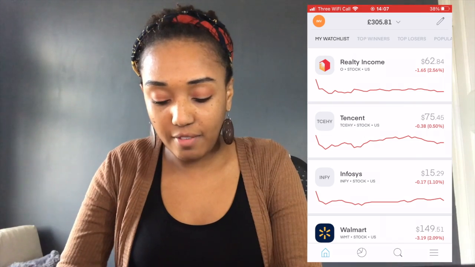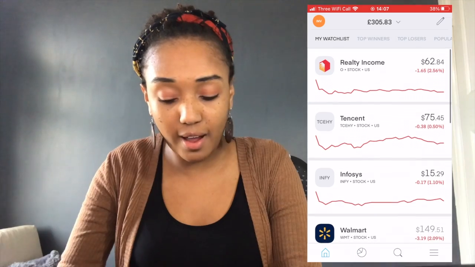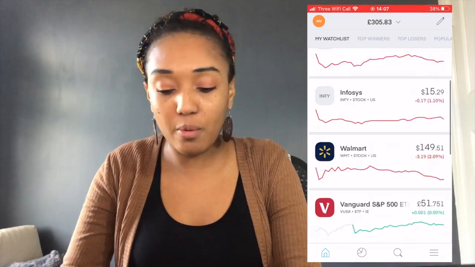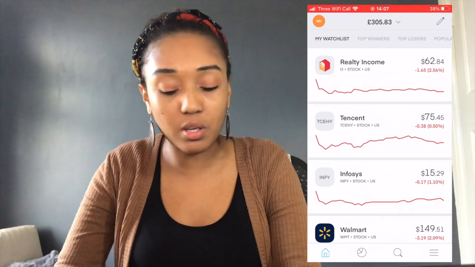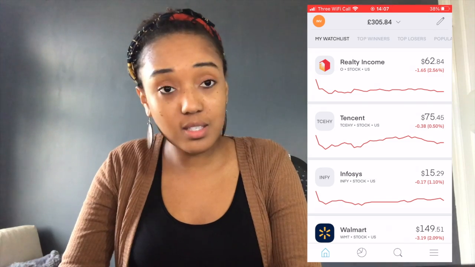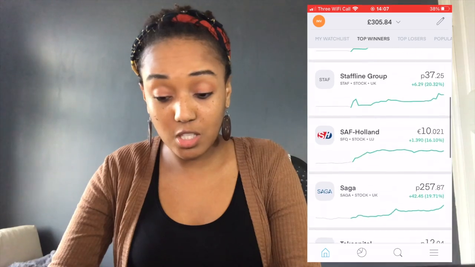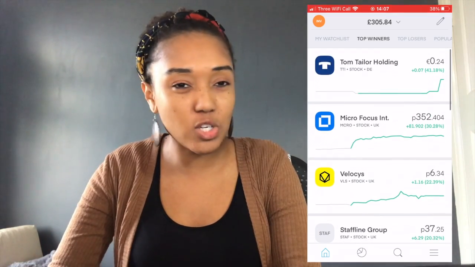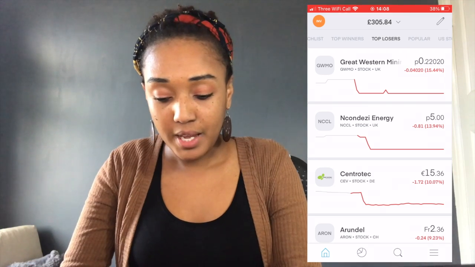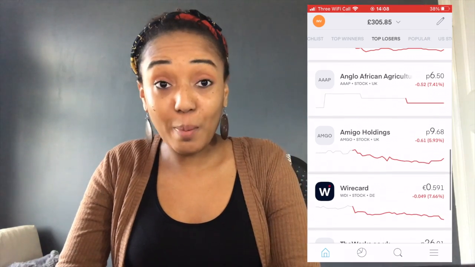And here I have listed some stocks that I'm interested in, that I have added. You can add whatever stocks you want. When you first sign up, they'll provide you some generic stocks, but you can include whichever stocks are relevant to you. Then if we go across to the next tab, then we have the top winners. So these are the stocks that have seen some serious growth in the last, I don't actually know the time frame. And then we've got the top losers, which are the stocks that have seen some decrease, as you can see by the charts. Then we move over and we've got the popular stocks.